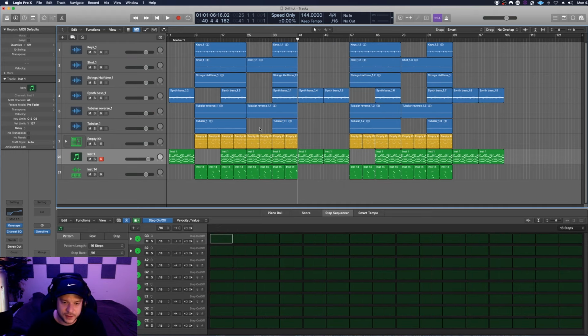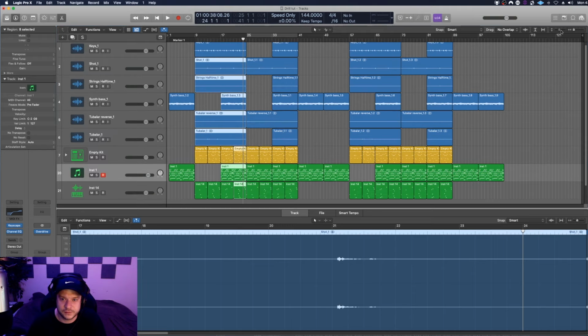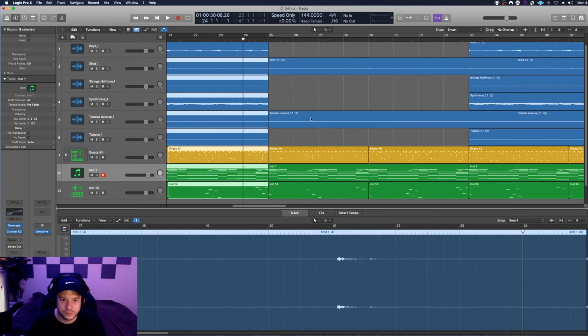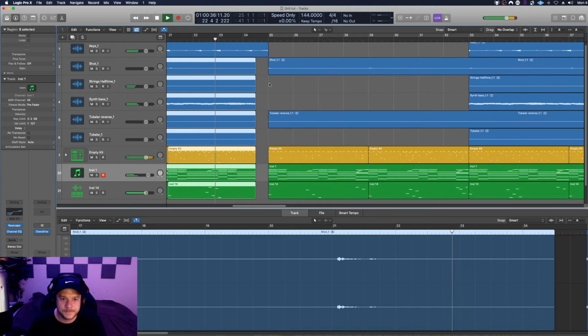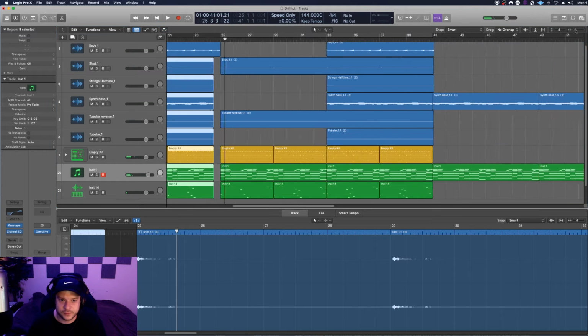What you can start thinking about now is making some variations and pauses and stuff like that. So maybe right before the second part of the first verse, we could select some of these here, like so, and put a pause in it. I always like to zoom in because I want that pause not to be too long. Just bringing it like half a bar into it like that. It's definitely dope for a nice bounce.